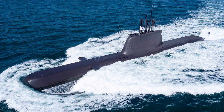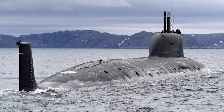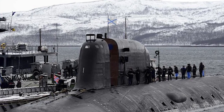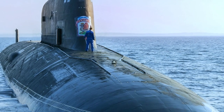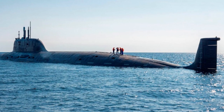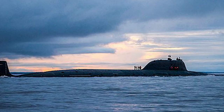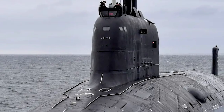The Type 214 submarine has been widely exported to many countries, testifying to its overall quality and performance. Last but not least, we arrive at the Russian beast, the Yasen-class. Officially designated Project 885, these submarines represent the pinnacle of Russian undersea technology, designed to hunt down and destroy enemy submarines and surface vessels. Armed with torpedo tubes, Onyx and Kalibr cruise missiles, they can reach depths of up to 600 metres and speeds of over 30 knots. Thanks to a unique spherical sonar system, the Yasen-class enjoys unparalleled detection capabilities, making them one of the most formidable submarines in the world.